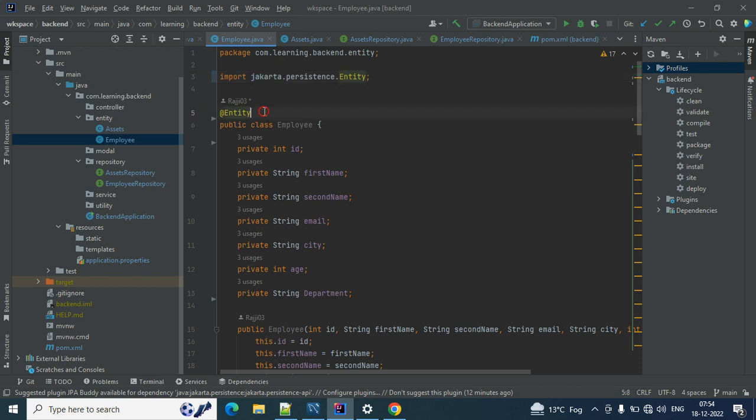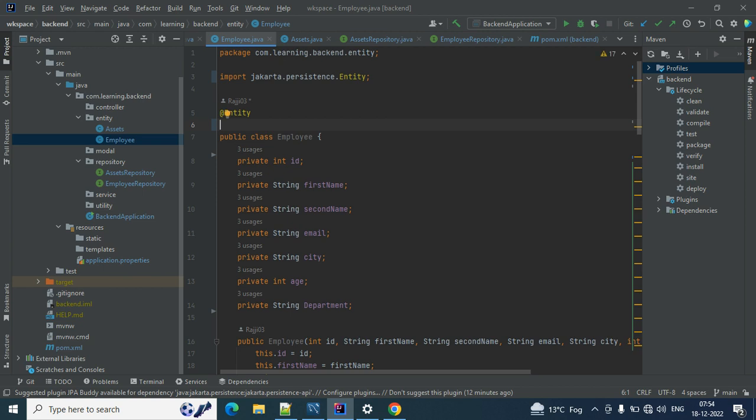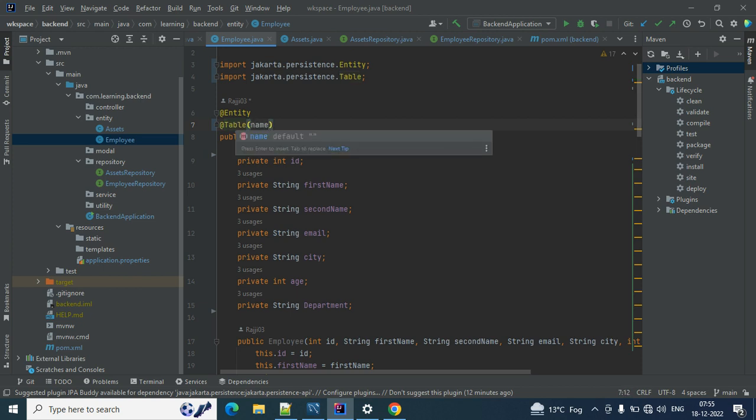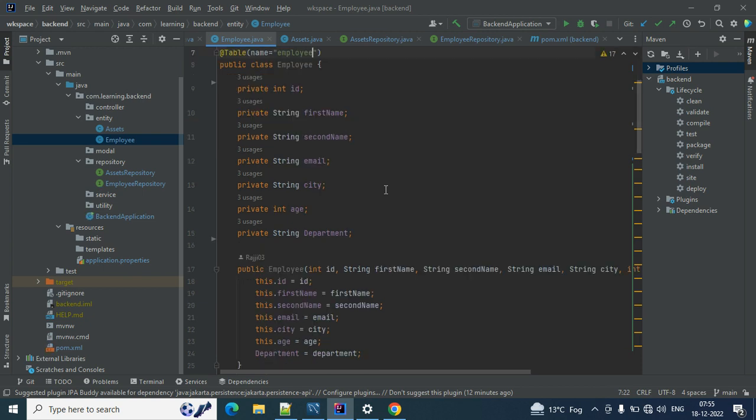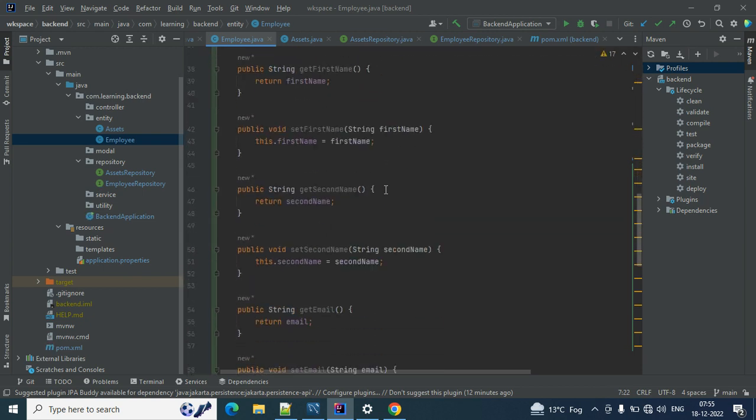So remember this change. Here you can give @Table also. Inside this @Table, you can give the name, like what should be the name of your database table. Here you can customize it on your own. So now this looks like a database table.